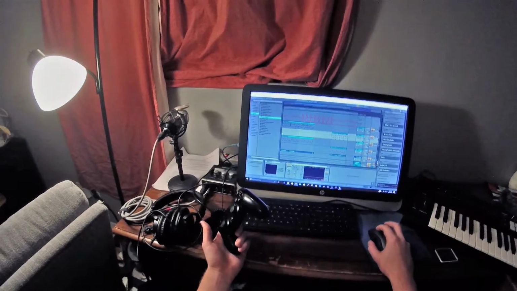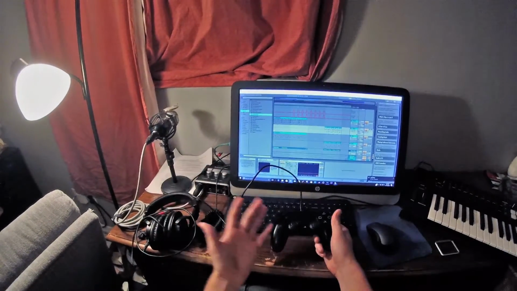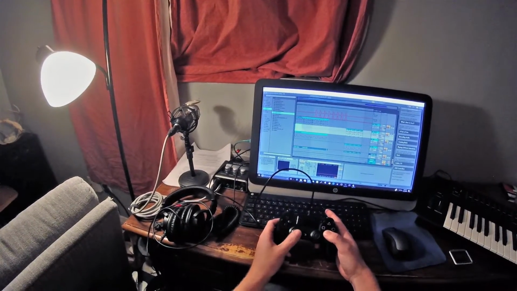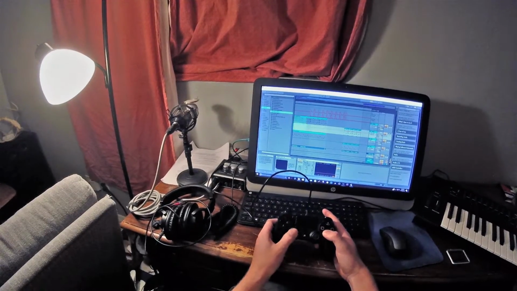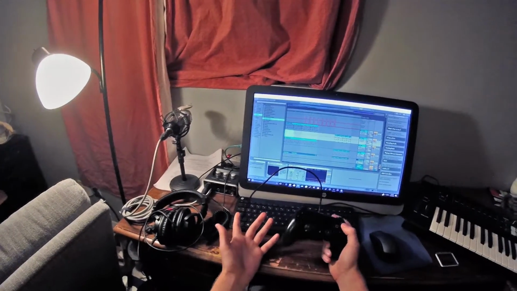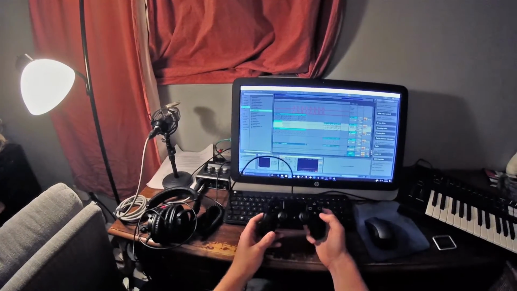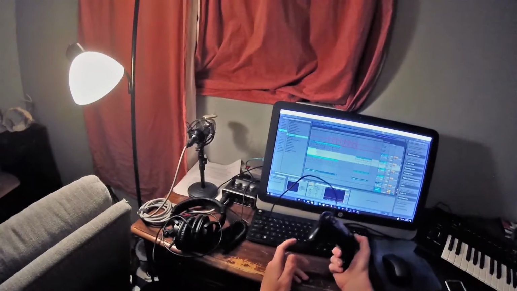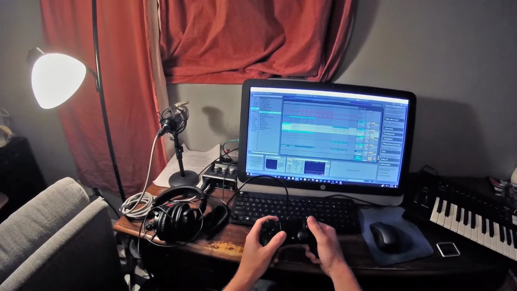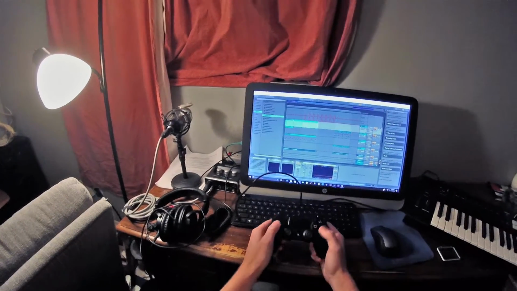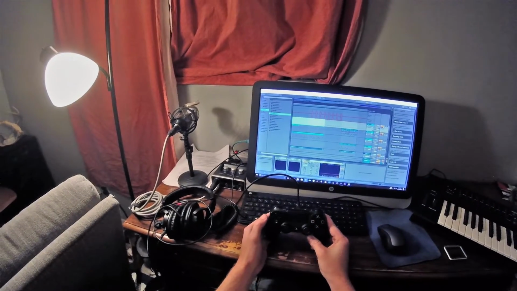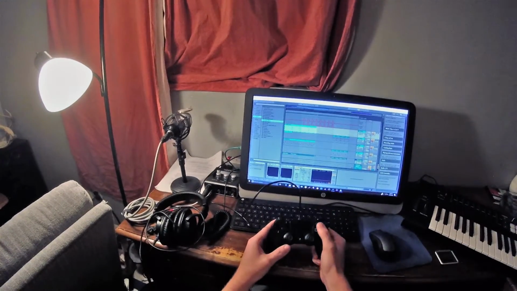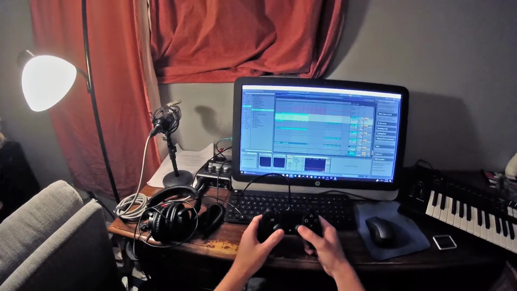Now, just to give an example of what the controller can actually do, I can highlight things by holding the X button and moving the joystick, like so, and then create, say, a MIDI clip with the square button, and undo that with the circle button, and then redo it again with the triangle button. So, say if I wanted to delete this, I would hit the left arrow, and then I could undo it with the circle button, and then redo it, and so on and so forth. But you get the idea.